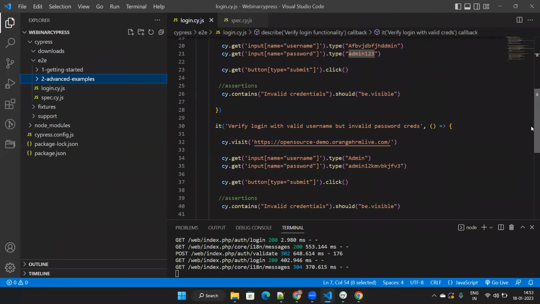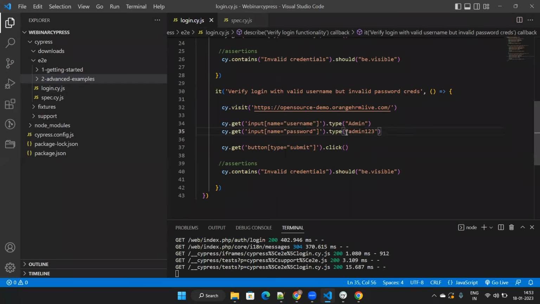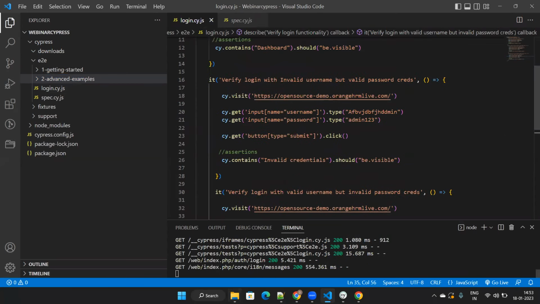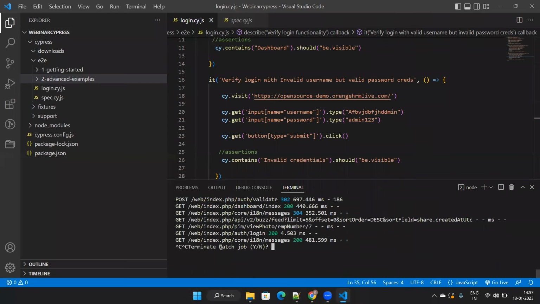Let me make this one fail intentionally. I will not see invalid credentials when I give the correct password, so this test case will fail. The third test case will fail and the remaining two will pass. Let me run and show you how it is capturing the video as well as screenshots.